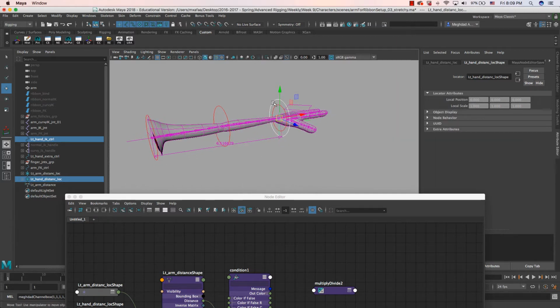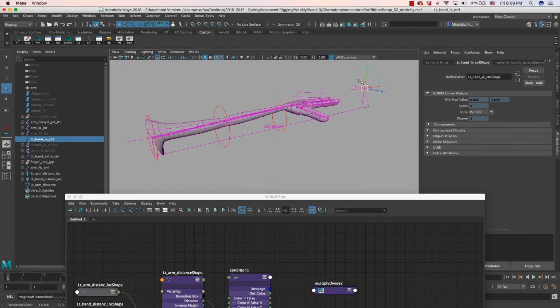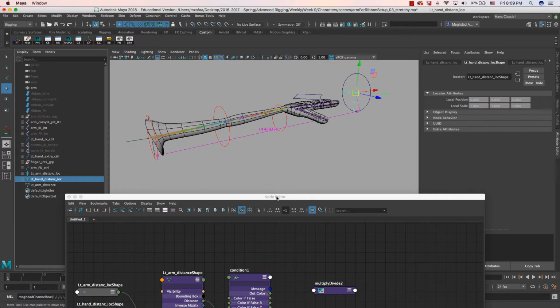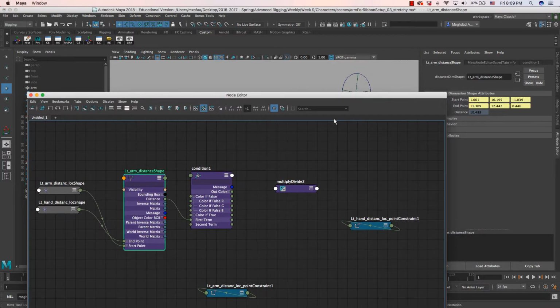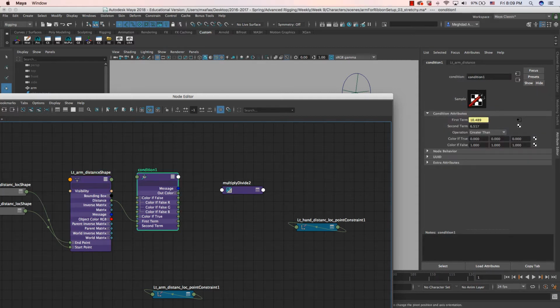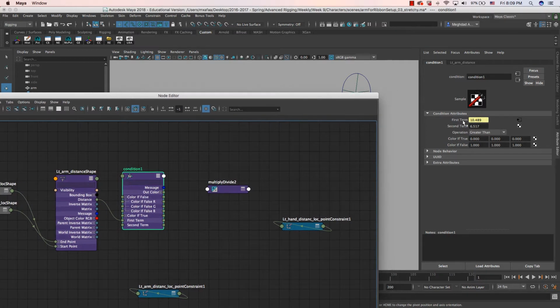All right, so now, when I move this controller, the IK controller, this second locator is going to follow that. And now here, if I go back to my distance node, you will see that the distance now is different. We are comparing this distance to the default distance, which is 6.517. This is greater than that, yes. So we are going to send out this current distance.